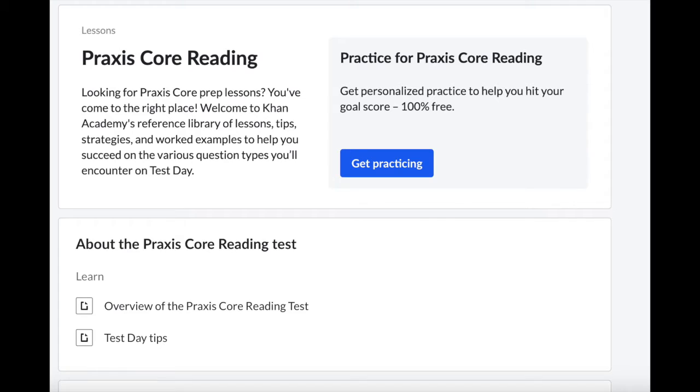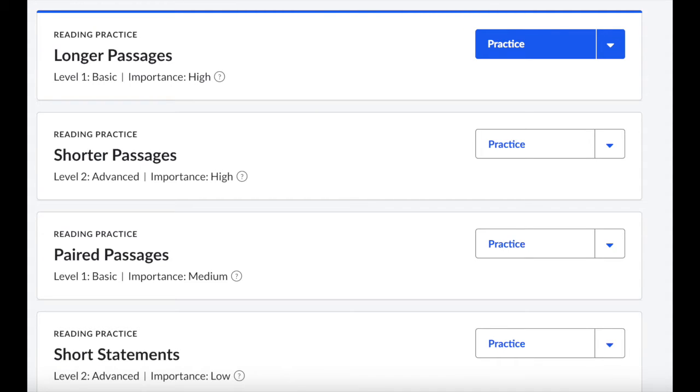I also did some practice by Khan Academy. Now, Khan Academy is free, and I did like that. I mostly use Khan Academy just to practice my skills, so the shorter passages, the longer passages, the double passages. I used Kathleen Jasper to really learn more about the test and some successful strategies. And I used her practice test to help me prepare for the exam.